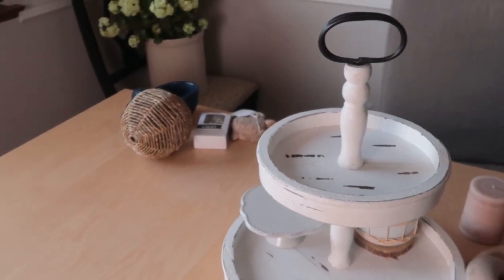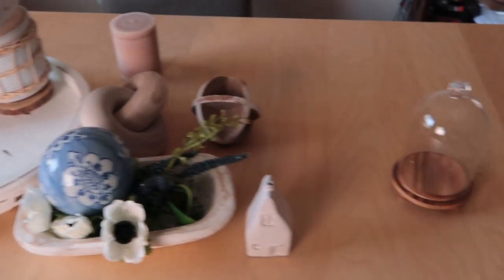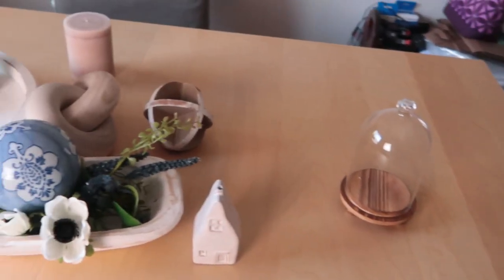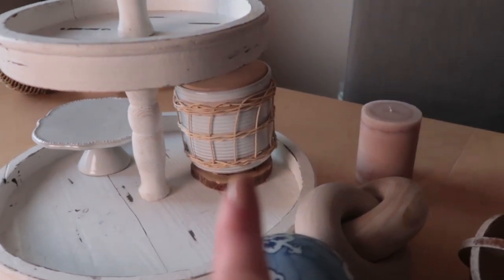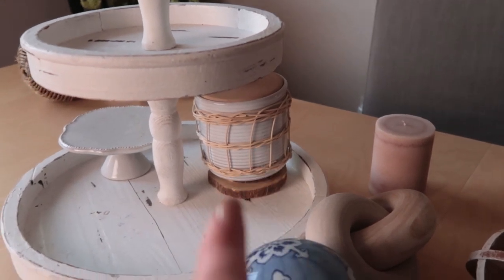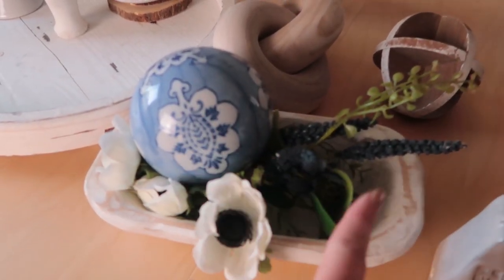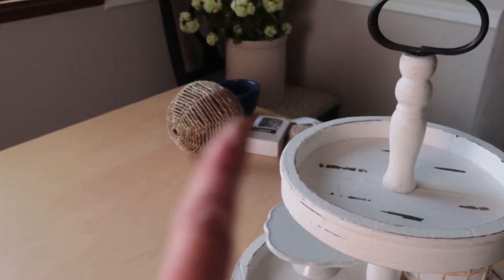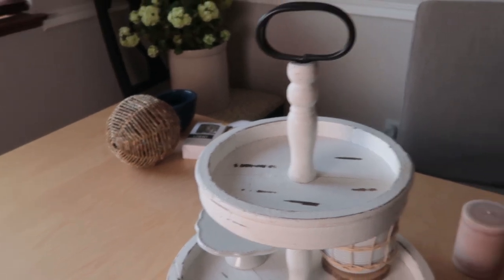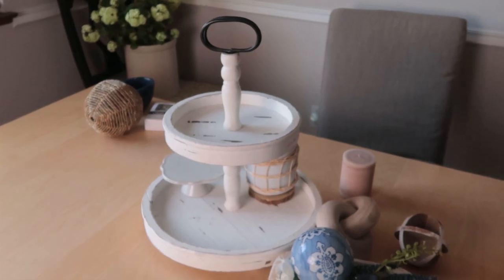All right, so we have a variety of pieces here that we're going to use. These are the things I pulled off the black tray, and then I have the cloche from the white tray. Then I also have the stand here, and this little container. This has kind of a beachy look to it too. And then these pieces here, and this candle. I want to keep this because I feel like it goes with the beachy vibe too. I'm not so sure about the house. And then there are my new items over there. Anyways, obviously we're going to use the white tray and not the black tray today. So let's get started.